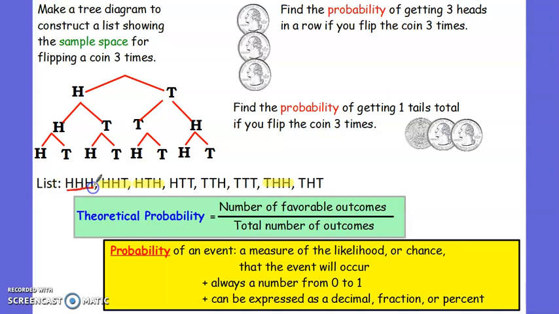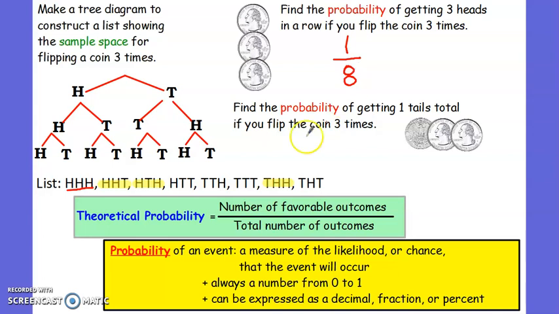Well, there was 1 way that our event can happen out of, and again, this is why we need to know the size of that sample space, the 8 different events, right? 1, 2, 3, 4, 5, 6, 7, 8. Remember we had 8 finishes at the end of our tree diagram. So again, 1 of the 8 possibilities is going to be heads 3 times in a row.